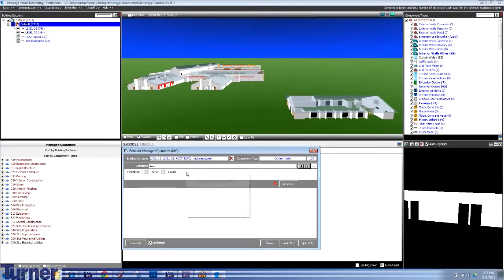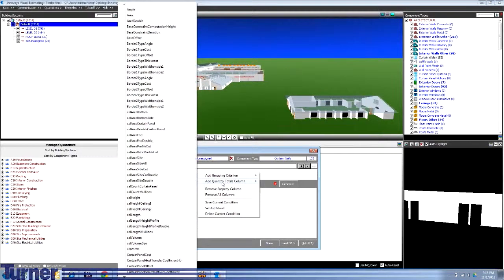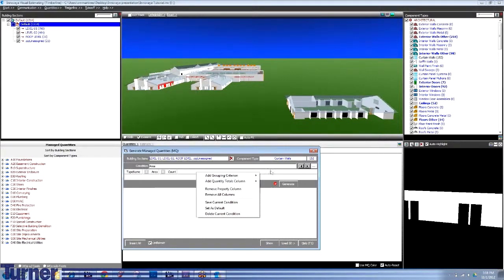I can actually create multiple ones. In this case, the default one is for area, and you've got a sum area, which gives you the sum total of all these curtain walls, all 152 of them, and a sum count. We want to be breaking this down a little bit more, so we're going to add fields to these columns right here. The way it works is add quantity totals gives you the sum total. So if we were to add quantity totals for base offset or calculated area side or area, it's going to give me the same thing that's got now, the sigma area.